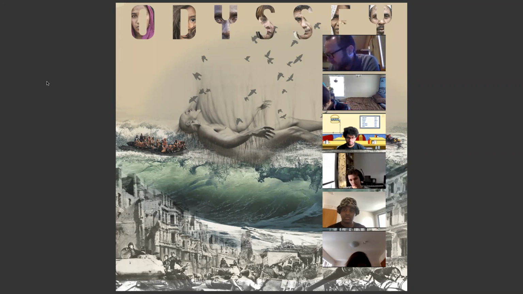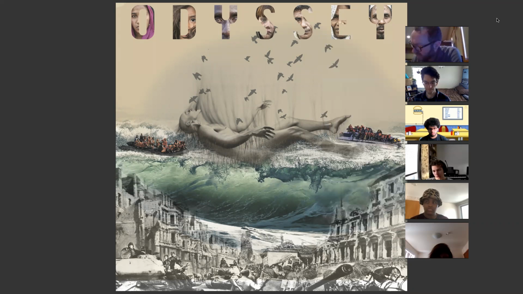So originally the main piece in the middle was supposed to be a big boat, but it just didn't look nice in the picture. And I thought, because sometimes the word refugee gets lost in a group, to humanize it and put it in one body, I thought it might be a little bit more powerful.